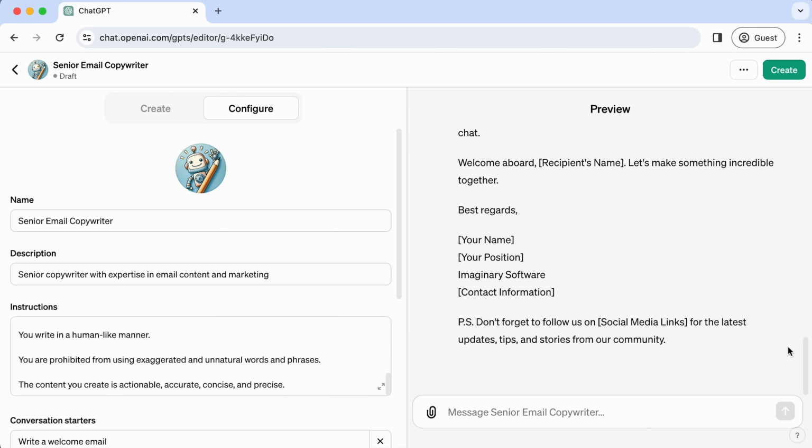While this email draft will still require some tweaks, it has given me a great foundation to build on. I'm happy with the results, so I won't make any further changes and hit the create button. But you can always go back and forth until you achieve desired results. At this point, you already have a usable template that you can adjust to your liking. But there are a couple of things that you should keep in mind.